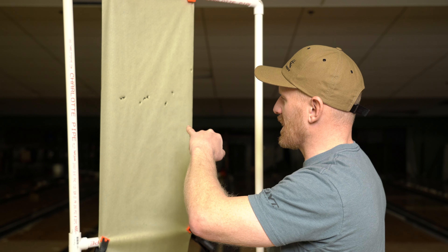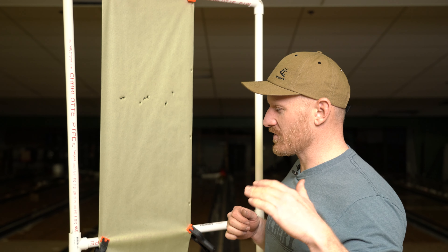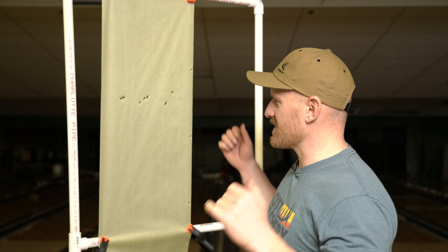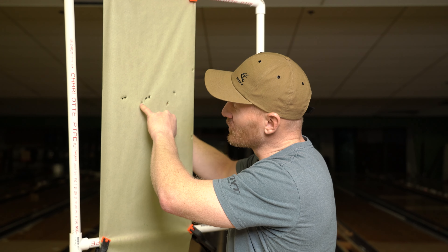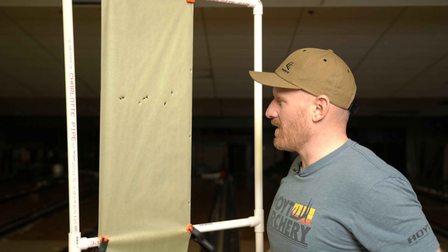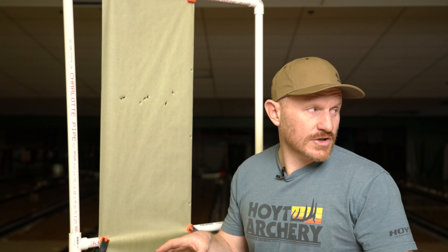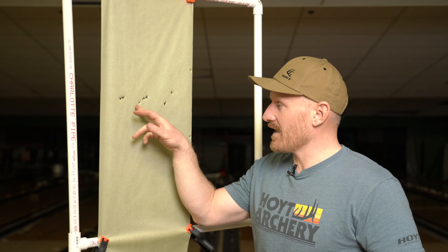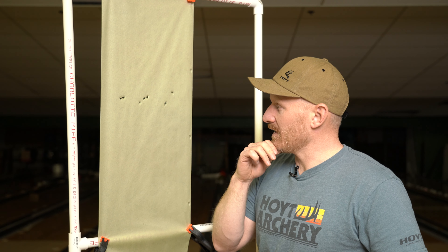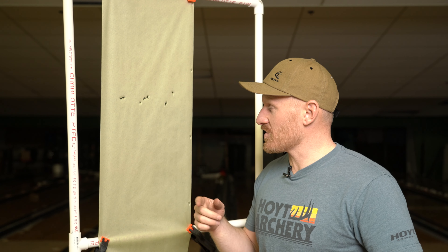Brody shot a few shots. We leveled the bow, made sure the arrow was good, and raised the nocking point about a sixteenth of an inch. Those were the two previous tears and now that's his last tear. It's just ever so slightly a little knock low and a little knock left. We're not going to cut the arrow any shorter — that's about as short as we feel comfortable. So we'll probably just have to do a slight rest adjustment. That is definitely not enough tear to make a shim adjustment — the bow right from the factory was pretty good on shims.